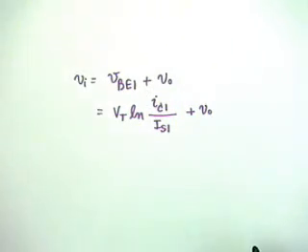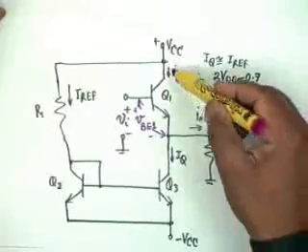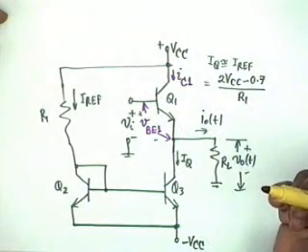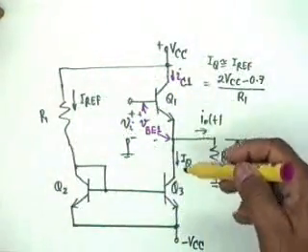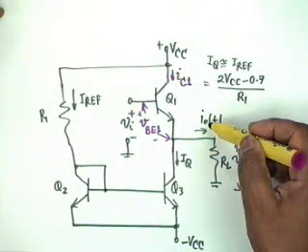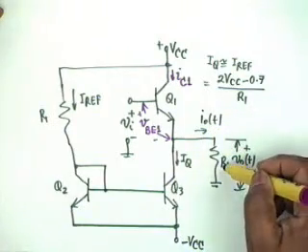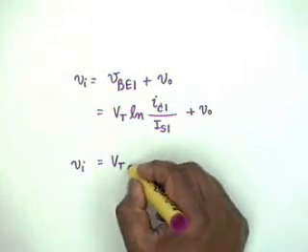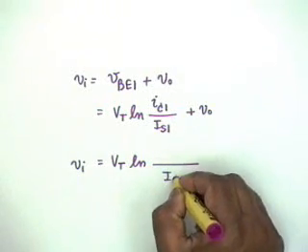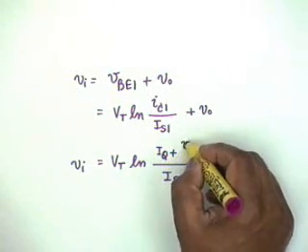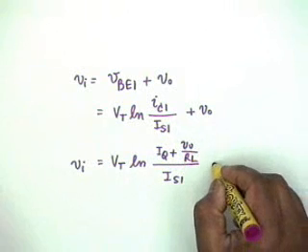And you also notice from the circuit that i sub C1, if we ignore the base current, that is, if we consider beta to be very large compared to unity, which we assume throughout, then i sub C1 is obviously the sum of IQ and I0. Isn't that right? And I0 is obviously V0 divided by RL, and therefore from these observations I can write this as VI equal to VT log of the quantity IQ plus V0 divided by RL, all over IS1, plus V0.